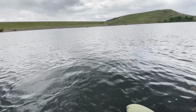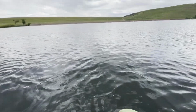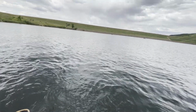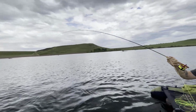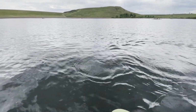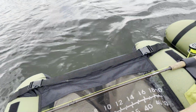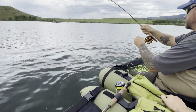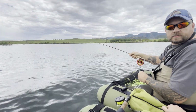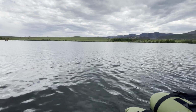Did you catch a bass on a fly? I might have. No, he's still there. I got a net if you need me to net him. I'm not even sure what this is. It's a trout or? Whatever it is, it's a decent size. Oh my. Is that a brown? God, Dylan. Come on, don't come off.